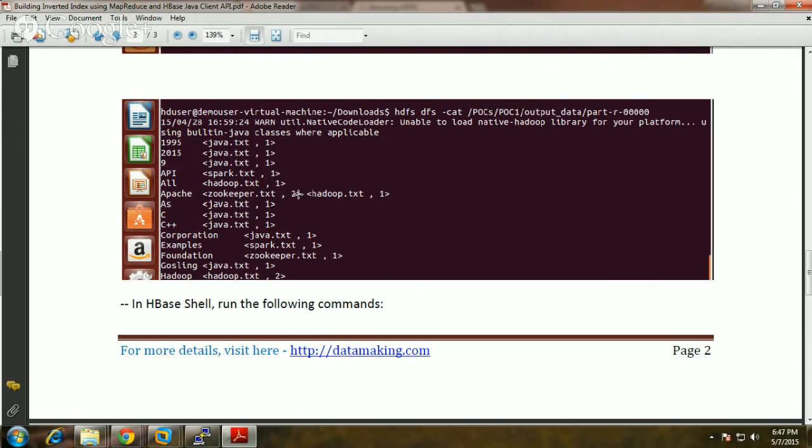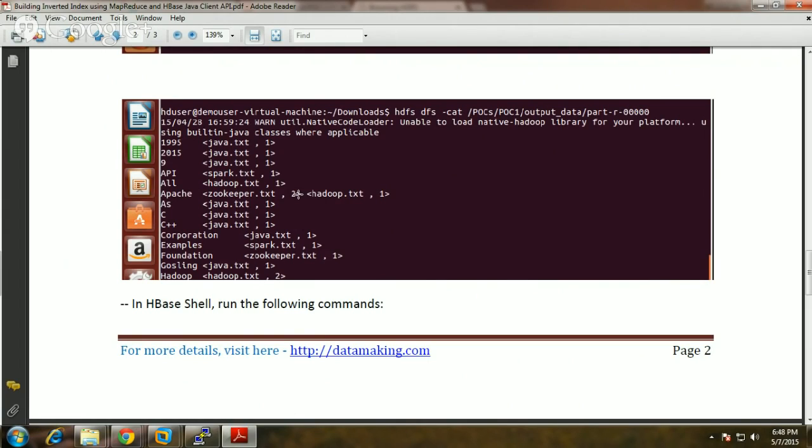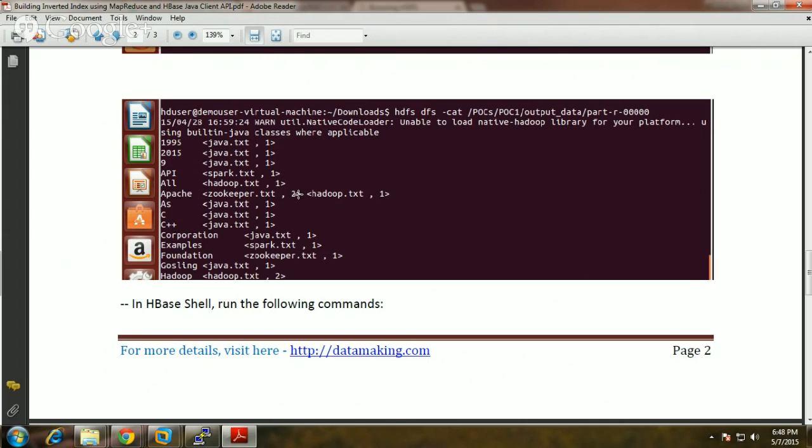If you are trying to store employee records, either you can create one column family and group all the columns into that column family, or you can have multiple column families. For example, personal information I can create as one column family, official information as another column family, and something else as another column family.